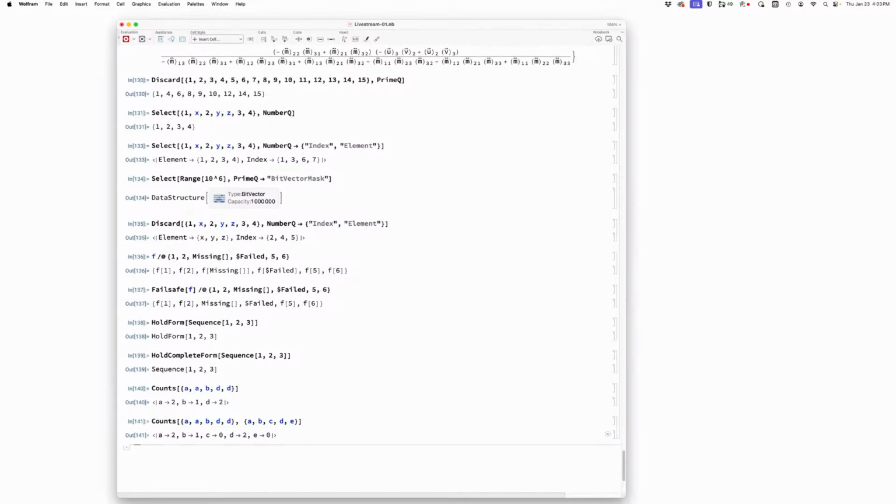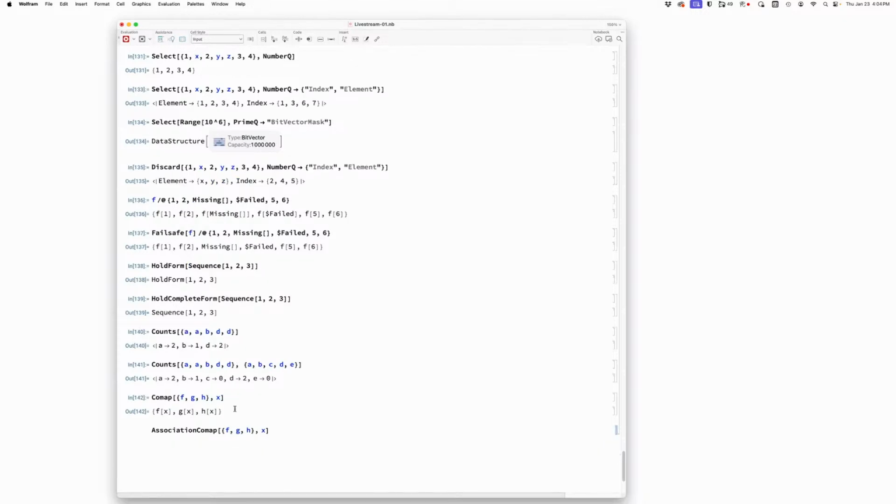Something that's kind of a matter of language purity, which has turned out to be quite useful, is COMAP, introduced in version 14.0. COMAP is just as map takes a function and maps it over a sequence of elements. COMAP takes a sequence of functions and co-maps them over a single element. So, for example, if you want to do 3 different things to one piece of data, use COMAP to do that.